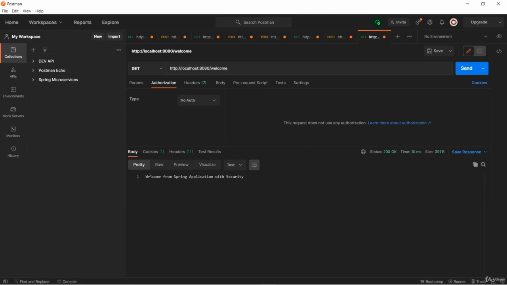So that's one more good feature supported by the Spring Security framework. Of course, JSESSIONID is the default one generated by Spring Security. You can optimize it even more for a production-grade application by using JWT tokens and OAuth tokens, which we'll be discussing a lot in the coming lectures.